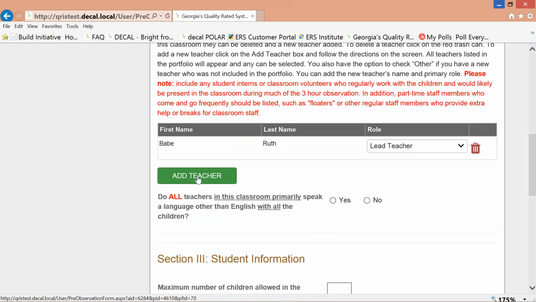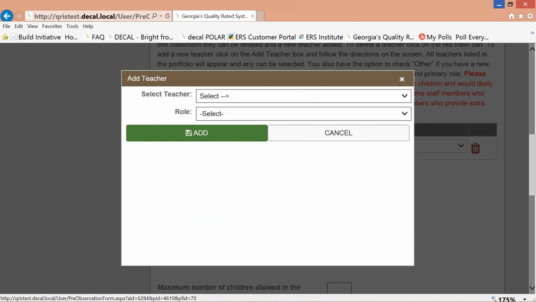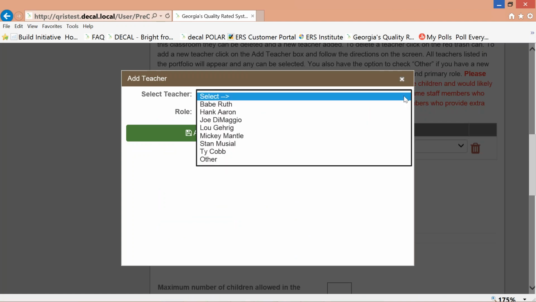But we do want to add another teacher in here because this is an infant room, so we would just simply select Add Teacher. We can then select all of the teachers that were listed in our portfolio. So everybody who you had submitted into your portfolio in Standard 1 will be listed here.